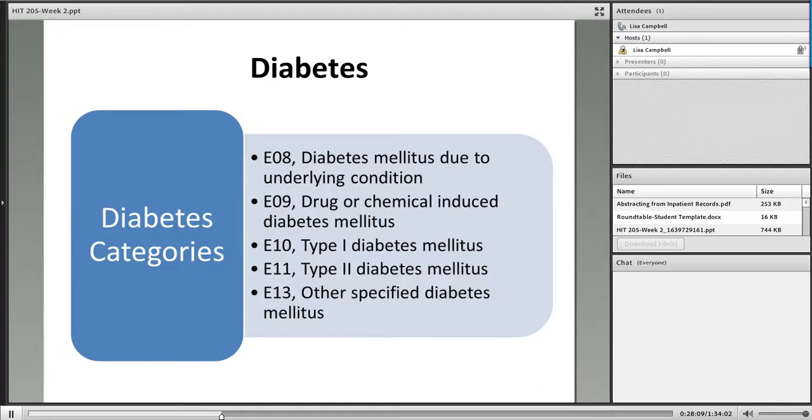But the biggest part of this chapter is going to be your diabetes. It is the biggest part of your chapter. And what I would like for you to do at this time is to open your coding manual and go to the main term, diabetes, because I want to show you something. So in the alphabetical index, main terms are in bold print. And remember that if your main term says continue, that means you're not at the very beginning. So I'll give you a few seconds to get over to the main term, diabetes, in your alphabetical index.